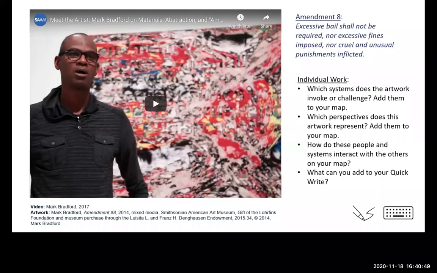We'll have to move at a fairly rapid clip, I apologize. If you prefer to do this aloud as a group because you've hit a bump, that is totally fine. Just flag it in the chat box. I'm very flexible. We can make this whatever you want it to be. But the attempt here is to just try and apply this thinking routine to a new artwork.